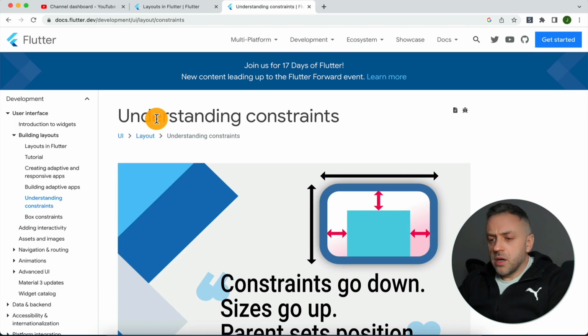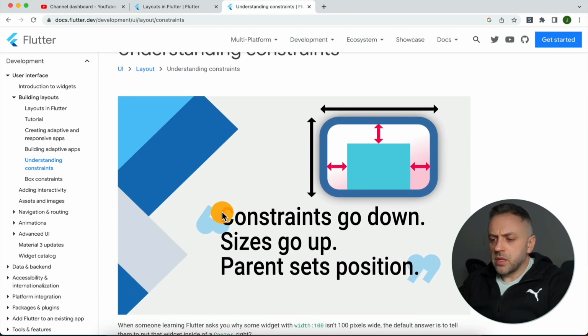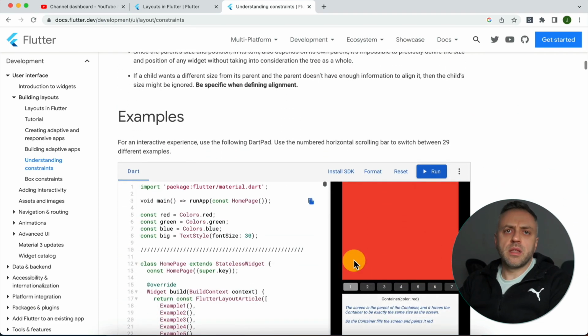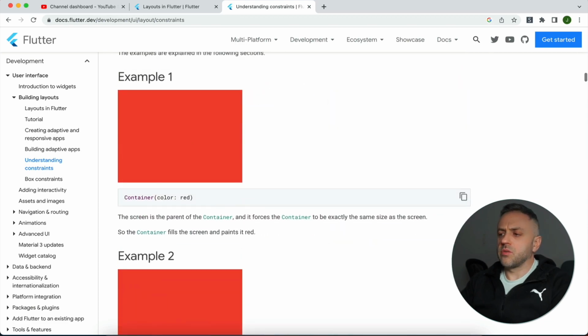Now, it's also important to understand something called constraints. If you head over to Flutter's documentation, you're going to be on the page that tells you a little bit about constraints. What they say is, constraints go down, sizes go up, parent sets position. In layman's terms, let's say you have a row, and then inside the row you have a container, and inside the container you have something else.